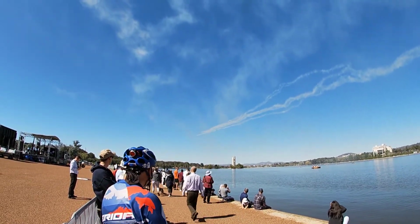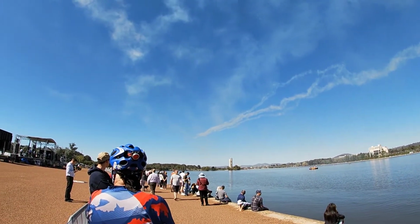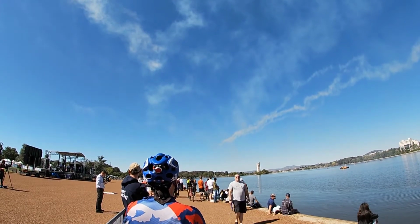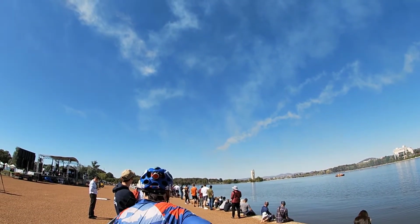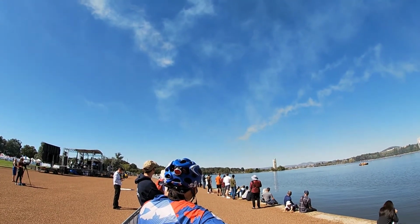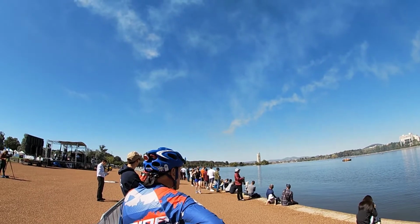People down there had their cameras ready, getting awesome photos of that one. Oh, well, the good thing is we're cutting up a highlights package, so everyone can watch this over and over again. No moment is going to be missed. Don't you worry, Amy. So now we have the formation pulling up, and they'll be doing a wing over and then into a barrel roll. And I love the look of this manoeuvre as the formation pull up into that.